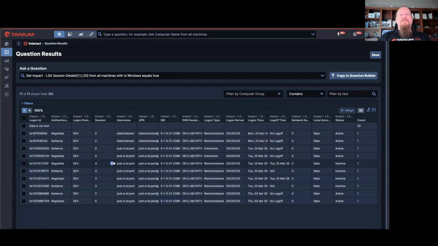So you have a lot of flexibility for targeting users for session termination to immediately eliminate their access wherever it exists anywhere across your environment. And that's why Tanium's the best incident response platform out there.